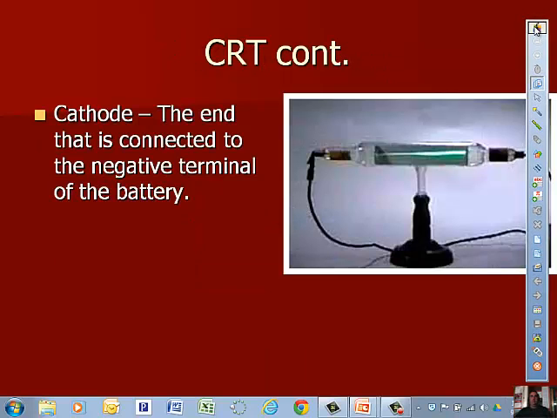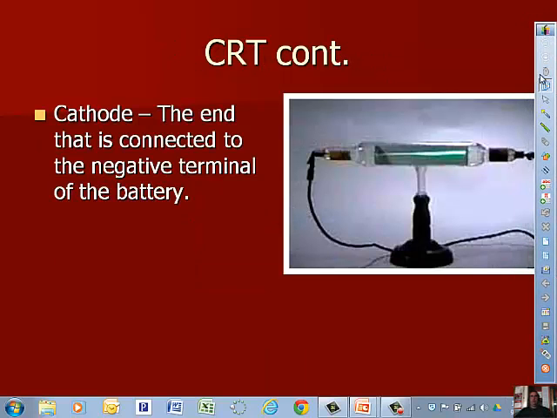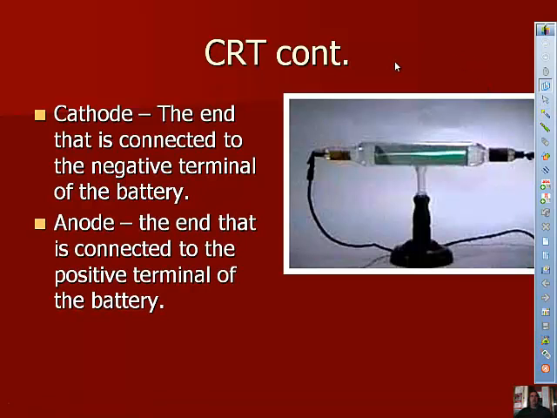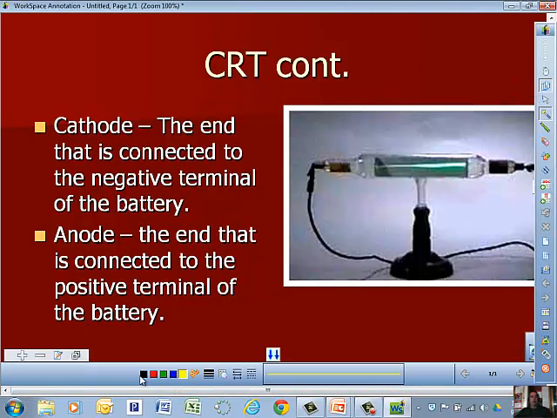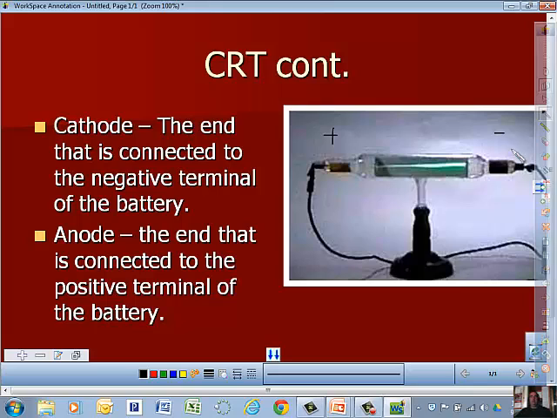What he said was, the cathode end was the end that was connected to the negative terminal of a battery. And the anode was going to be the end that he hooked up to the positive end of the battery. So if we look here, we're just going to say that this is my positive end, and this is my negative end down here. So the cathode end was going to be your negative terminal, whichever one is hooked up to the negative portion of the battery, and then the other end is going to be the anode end. And that is the portion that is connected to the positive terminal of the battery.